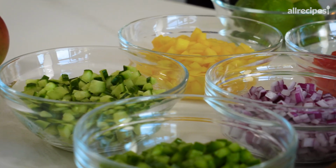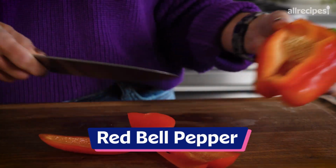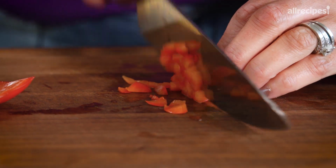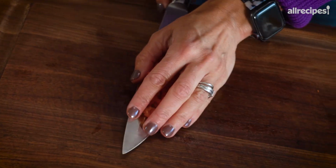I've got a blend of colorful, fresh, crunchy vegetables. This is a time where you really want to put your knife skills to use because it is aesthetically pleasing to have everything chopped in the same size. That way you get a little bit of everything in every bite.